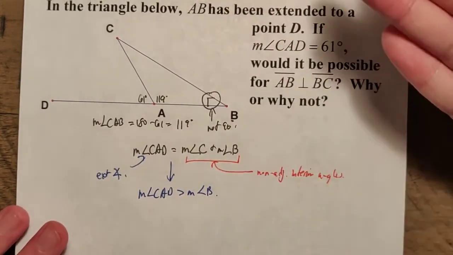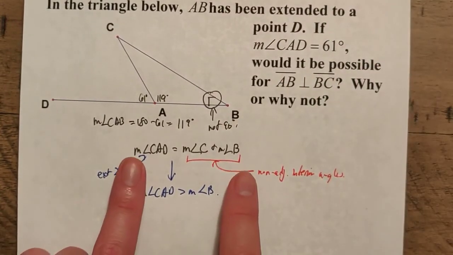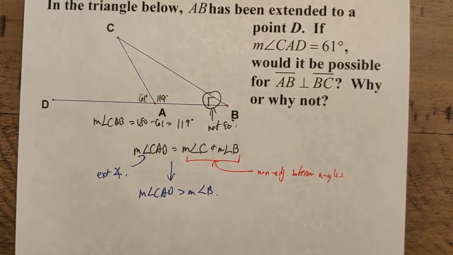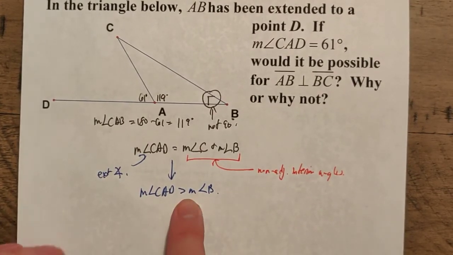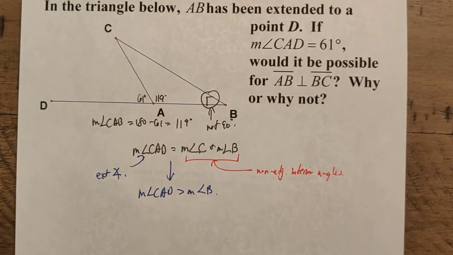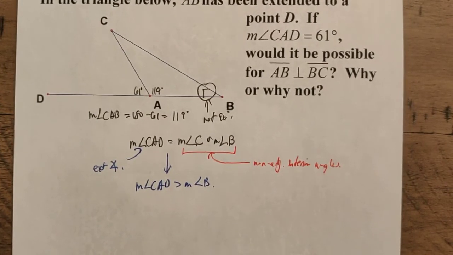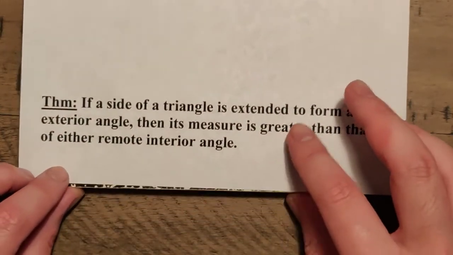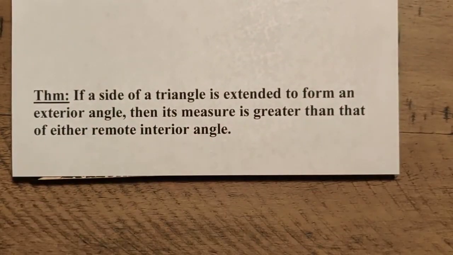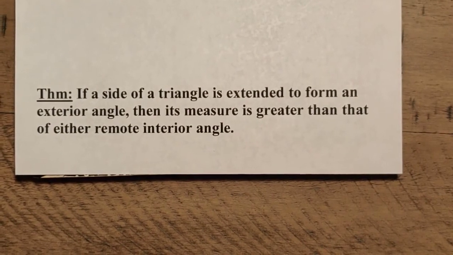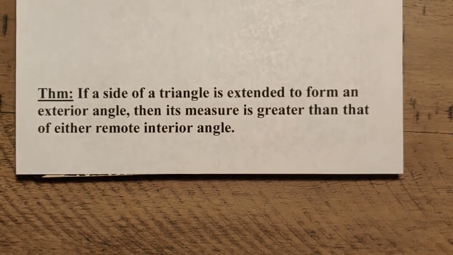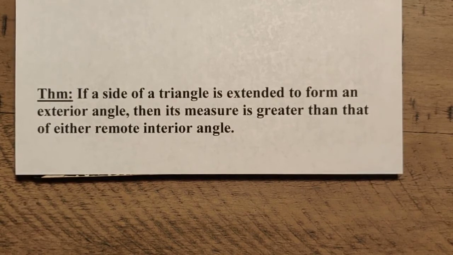And notice that this works out really well, because this is a theorem that we've established already a couple weeks back, and now we have our inequality postulate that we can apply to this. So in fact, this is very easily proven. We end up with a new theorem here. If a side of a triangle is extended to form an exterior angle, then its measure is greater than either remote interior angle here.